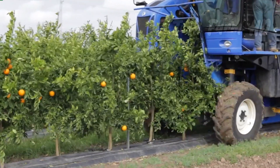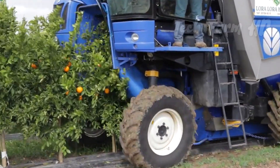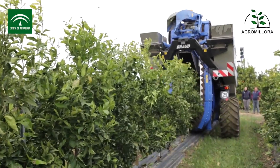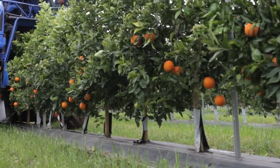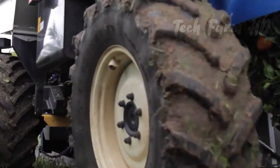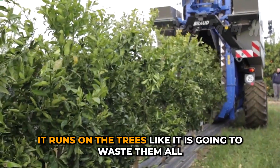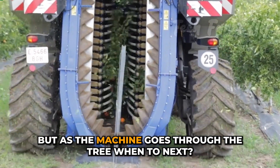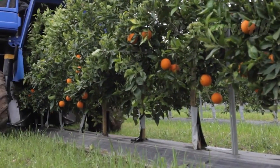Citrus Fruit Picker. A citrus fruit picker seems like another level of technology. It makes you feel relaxed with its unique circulation throughout the field. You'll enjoy the way it works so quietly. It runs along the trees like it is going to waste them all, but as the machine goes from one tree to the next, it seems like harvesting is done. Sounds surprising, but yeah, it works this way.